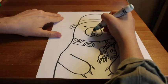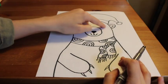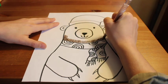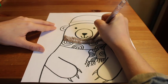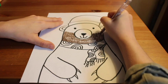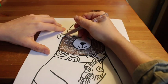I'm adding little frills at the end of my bear's scarf to show it's knitted. Now let's give this black and white bear some color. I'm coloring my bear's nose in black. For the fur, I'm using a brown crayon and coloring in rows with a back and forth motion — that gives my bear a hair-like texture. Texture is the way something feels or looks as though it may feel.